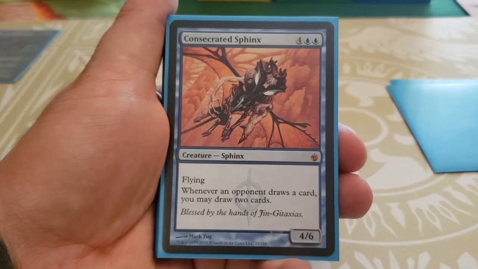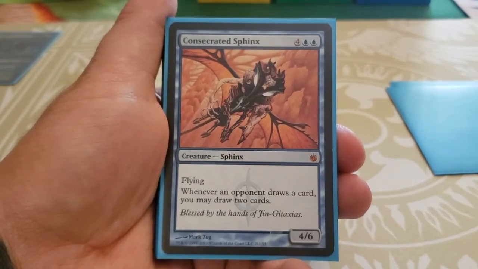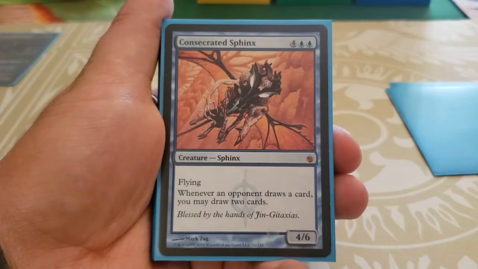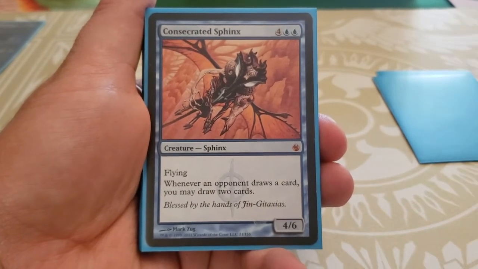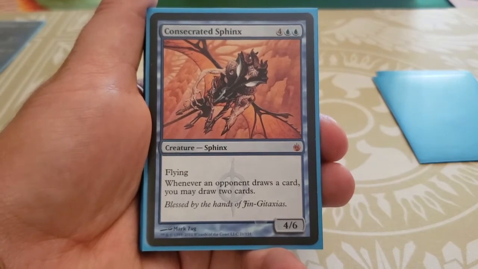We're going to make our opponents, maybe not make them, but we are going to be putting out there the opportunity to draw more than 1 card per turn, not just for yourself, but also for your opponents. Consecrated Sphinx just makes sure that you get the edge on all the card draw.